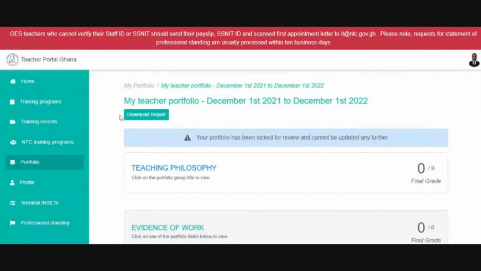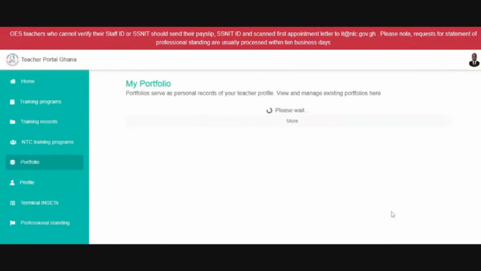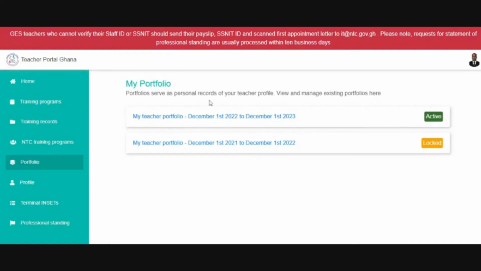So we go straight into the active one, and then we see how to upload. So when you go there, where we have My Teacher Portfolio, December 1st, 2022 to December 1st, 2023, it is not ordinary text, it is a link. So click on it, and then it will open that portfolio for you.